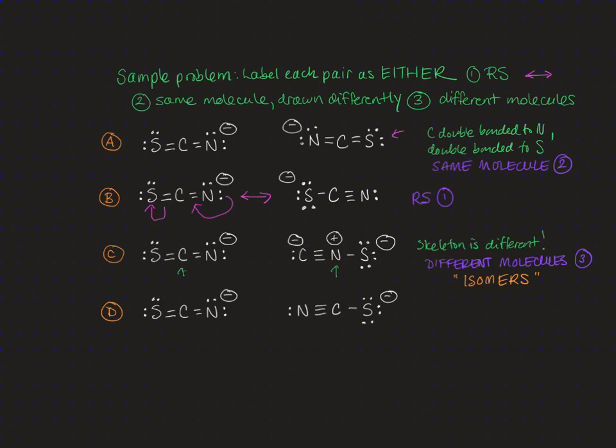Okay, so D is the trickiest one. Can you get to the molecule on the right by just moving electrons on the left? And the answer is yes, you first have to rotate it. You're allowed to do that because molecules rotate in space. So I could just rotate this in space, think about it doing this kind of thing. And I would end up with carbon double bonded to sulfur, with the lone pairs all where they should be. And now that I've just moved it around the page, this is actually like the second one, like B, right? I could move these electrons in here, these electrons in here, and in fact, those are resonance structures. So it's okay to say, these are resonance structures. When we draw them, we typically leave the atoms on the page so as not to confuse ourselves. But so this one, these again are resonance structures.